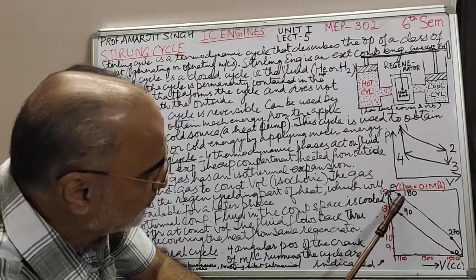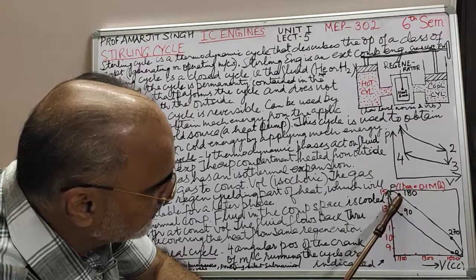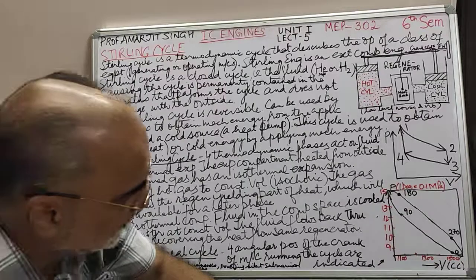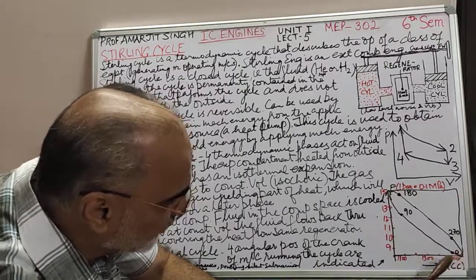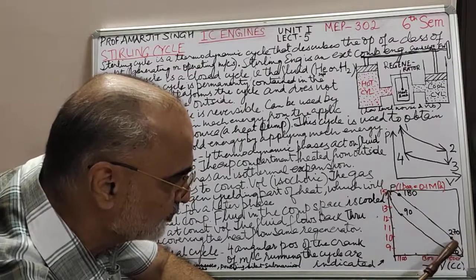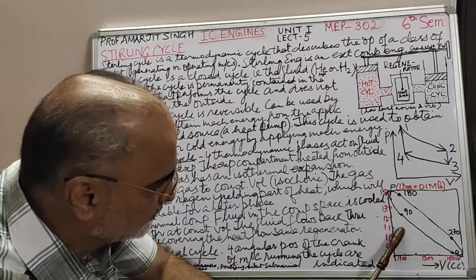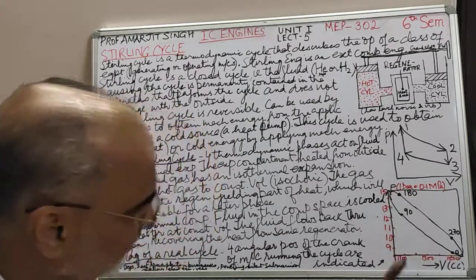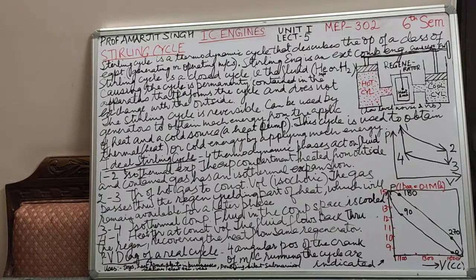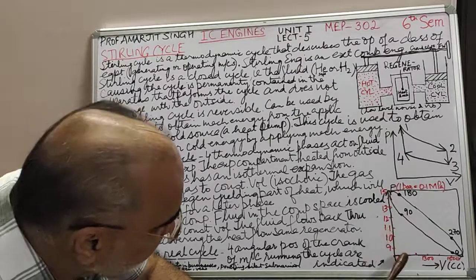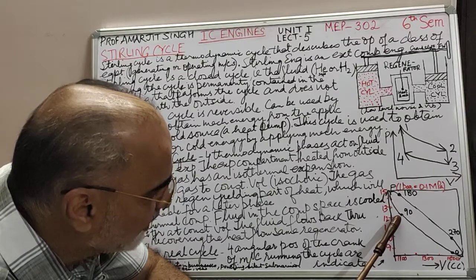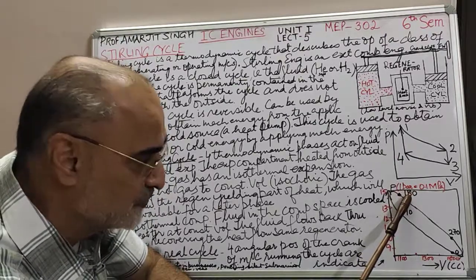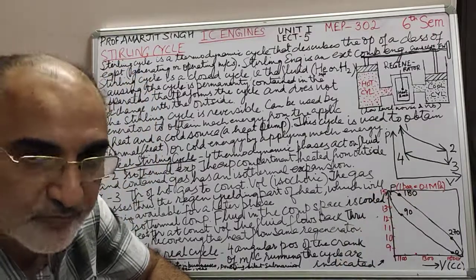Here you will see that 1 to 2 starts from here, 1 to 2 isothermal expansion, heated from the outside, and then 2 to 3 at constant volume, means come here, this is constant volume, this is 2 to 3. 3 to 4, it is isothermal compression from 1500 to approximately 1100 cc, and the fourth, heat transfer at constant volume, takes place around slightly above 12 bar and stops at around 14 and a half bar. From there it again comes to the initial position, and this is the actual diagram in the lab which is performed. These are the readings taken.